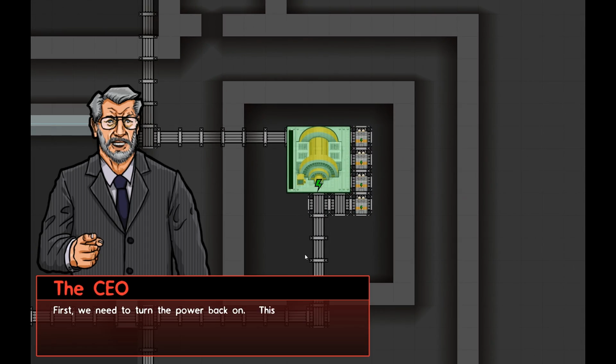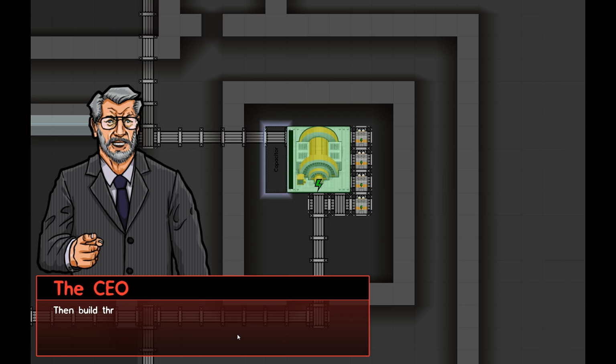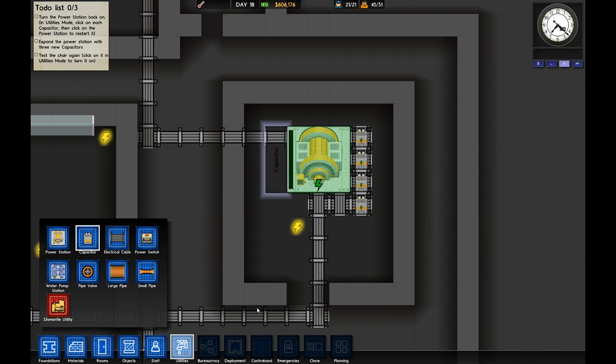First, we need to turn the power back on. This is a two-step process. Step 1, switch each capacitor back on by clicking on them in utilities mode. Step 2, switch the power station back on by clicking it. Then build 3 more capacitors so we have enough power capacity to handle the electric chair. Once you've done that, test the electric chair again by clicking on it in utilities mode to turn it on.